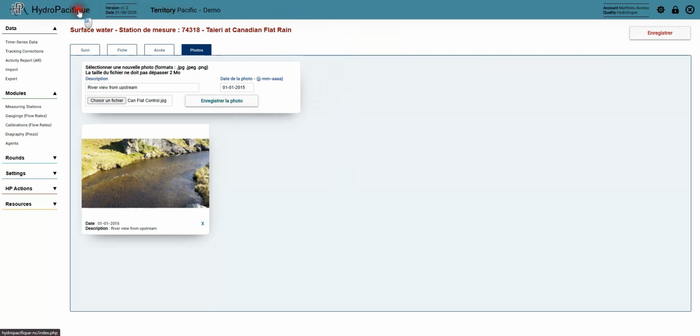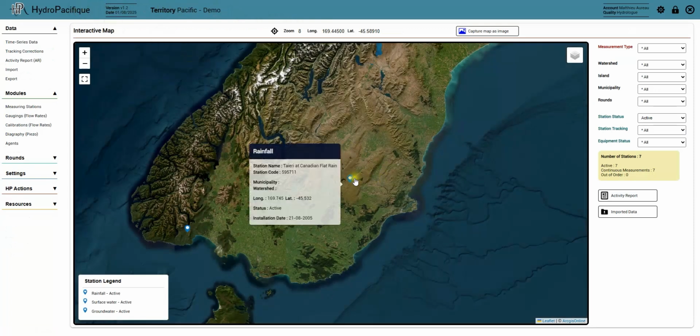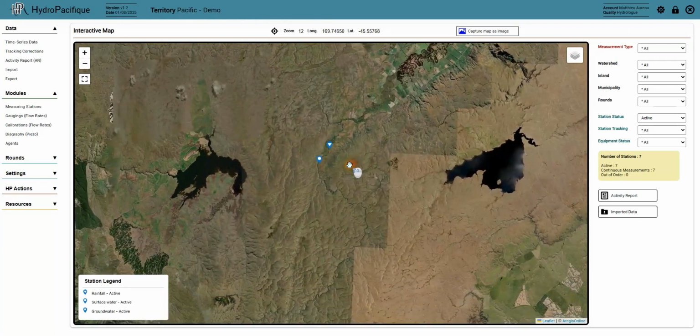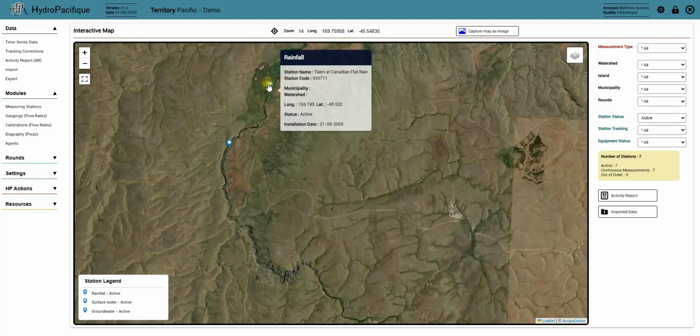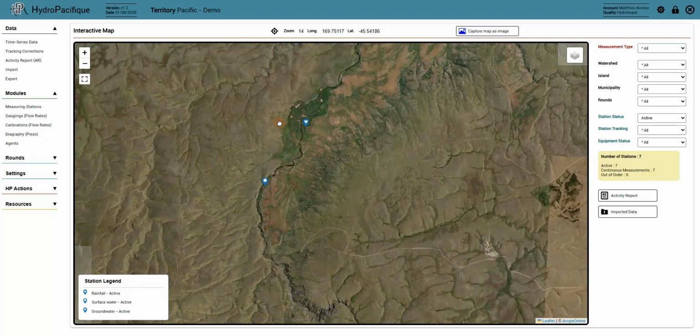Then you can just save it, and it will instantaneously add it to the Photos tab linked to your station. Then if you go back to the menu, you can see your new station that you've just created. Similarly, you can hover onto it. You can see the rainfall station is right next to it. And then you can access the data. Here the idea is you want to display the rainfall and the surface water from that site together in one single graph.